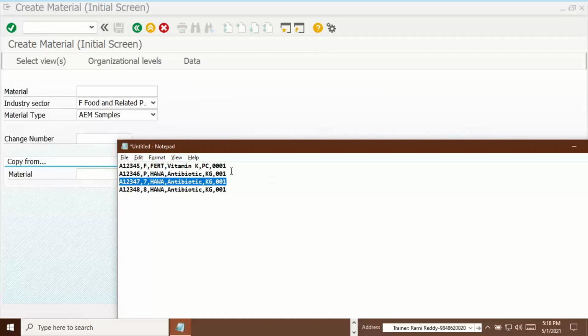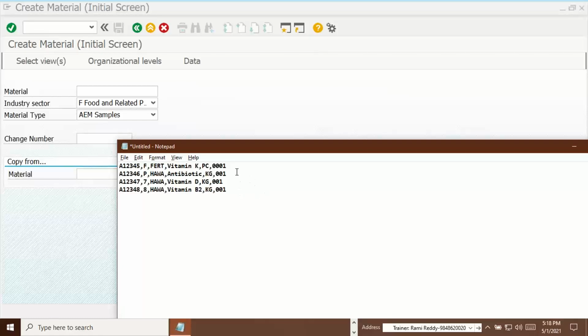Now see here, I'm going to copy the same thing here. This is a material number; I'll put some other material number, vitamin D, and this one I'll say vitamin B, B2.